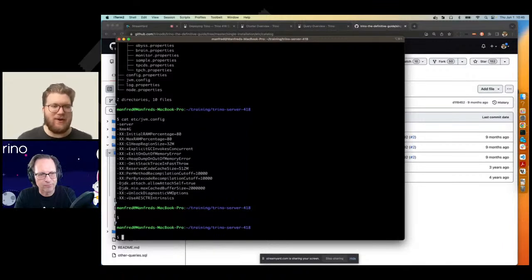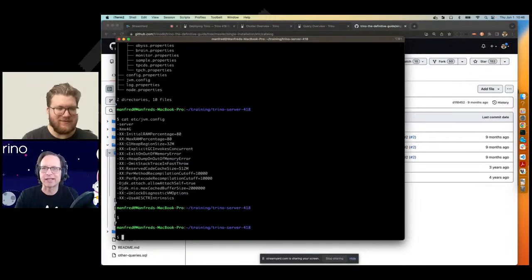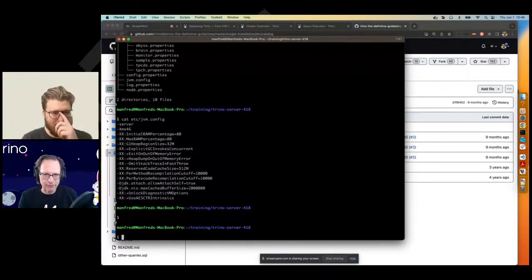If you use the tarball, then you just have to create these files according to the docs, or as Maverick said, you can just download them from the guide and set them up. And either way, that gives you this bare bones, rudimentary configured version of Trino that you can then run for queries just to get your feet wet and make sure it works. Exactly. And that's a good approach anyway, right? What you do is you start easy and you make sure that works for you, and then you build it and make it more complex.